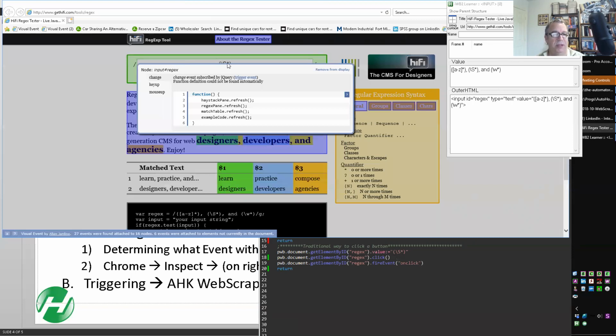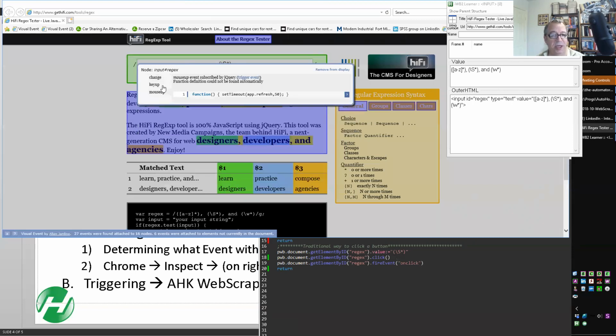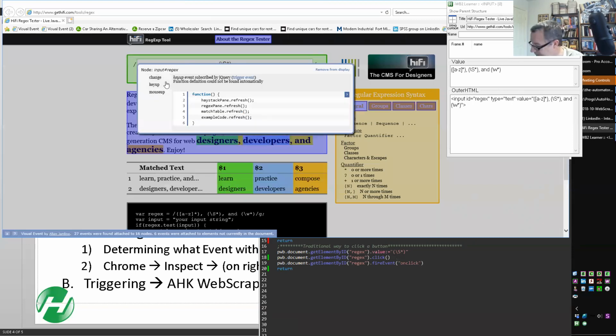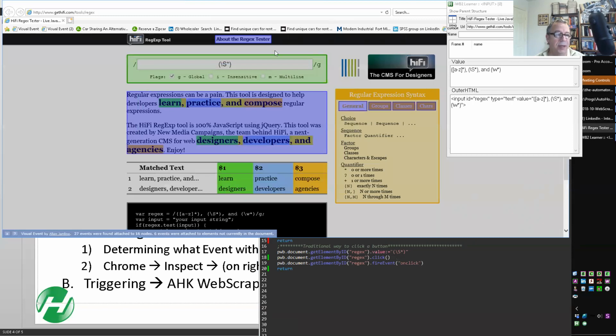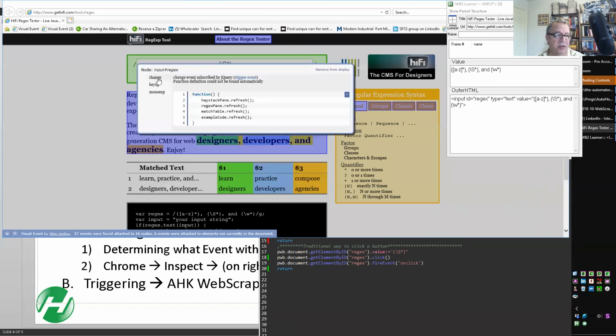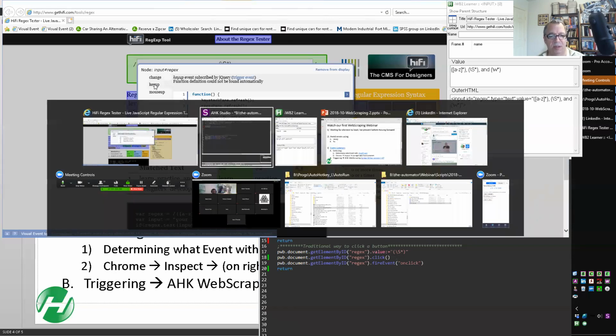Yeah. And so this allows me to say, oh, you know what? I think I'll do the change, right? That makes the most sense to me. Actually, any of these make a lot of sense to me. But the change to me also, it's like, hey, there was a change, right? The key up, of course, you're done typing, something comes up and you mouse up, you've let go of the mouse. All three of those, I think, would probably trigger the effect we want. So now we can do that. The other thing we can do is with Chrome, but it's a little trickier and not as good, but this visual event thing works pretty well.